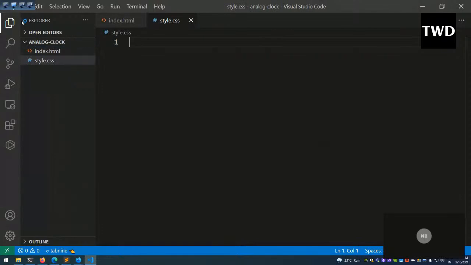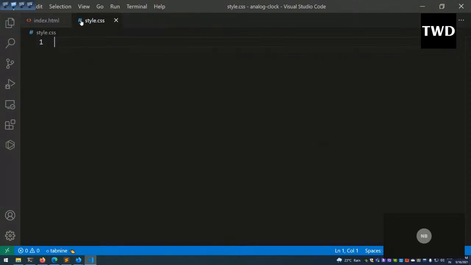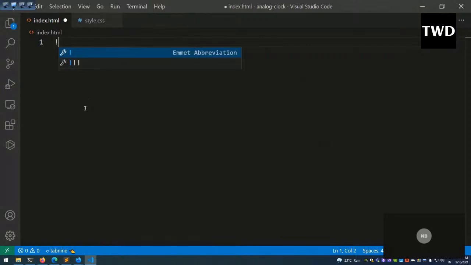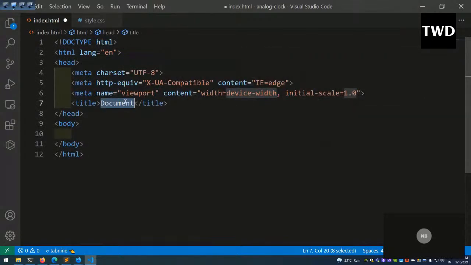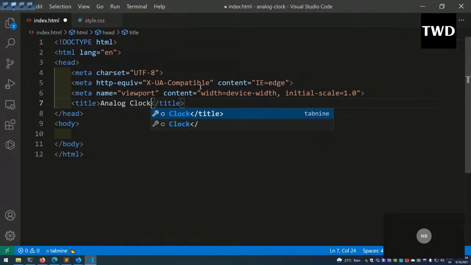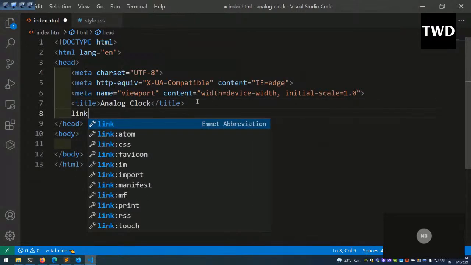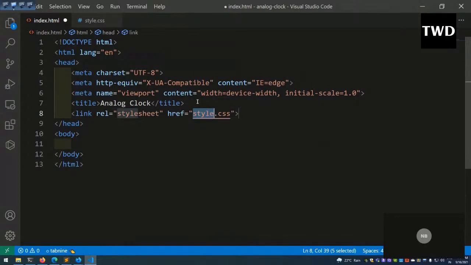In index.html, as usual, I'll add the boilerplate and name the title analog clock. The link will be style.css, and the rest is okay.